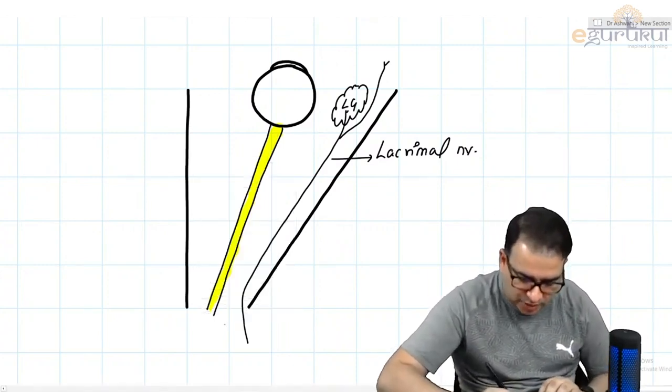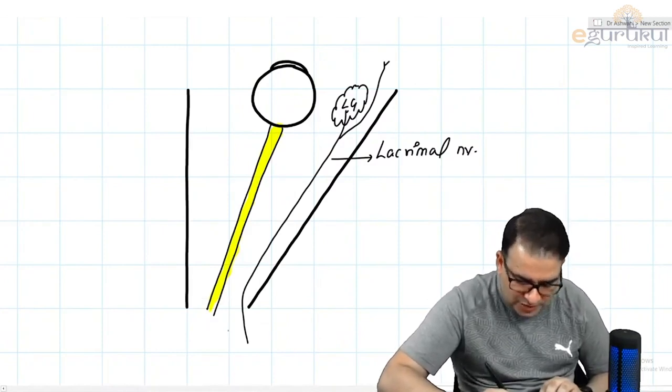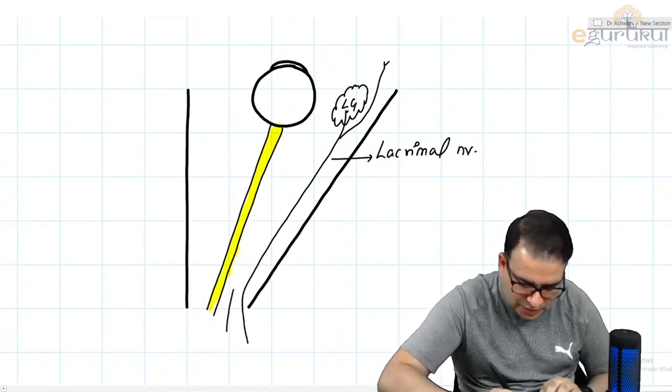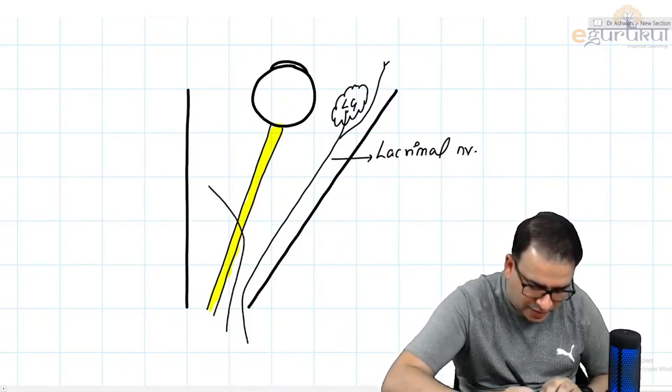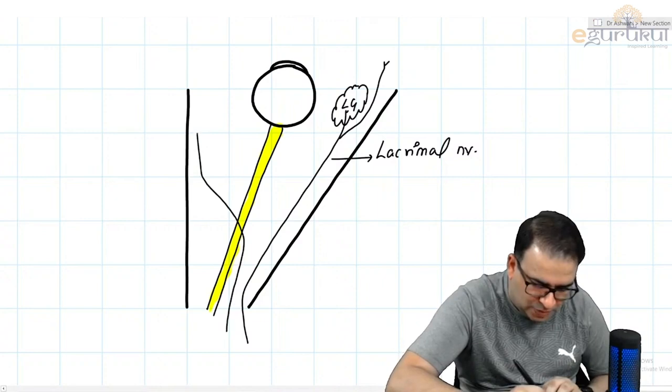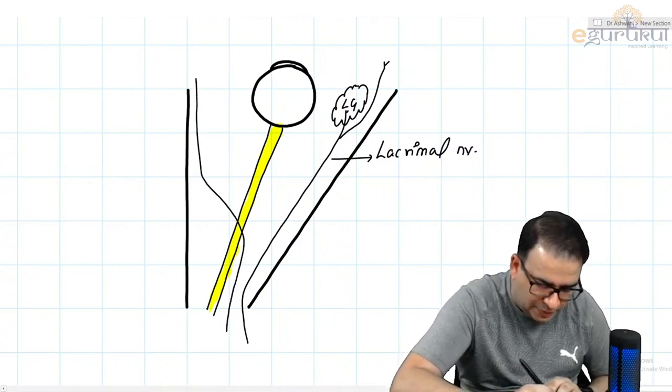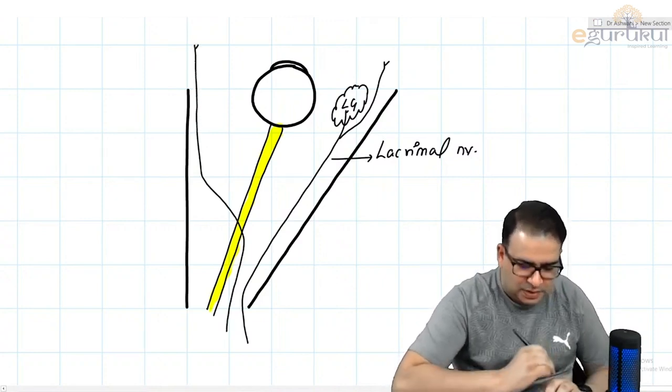Now look at this, guys. This is important. This nerve, the second nerve I'm talking about here, is the nasociliary. But a nasociliary nerve will go like this. It will cross the optic nerve from lateral to medial side. And then it will run close to the medial wall of the orbit and ultimately comes out as well. See, what is it doing?